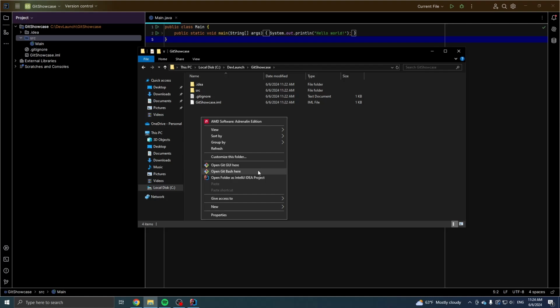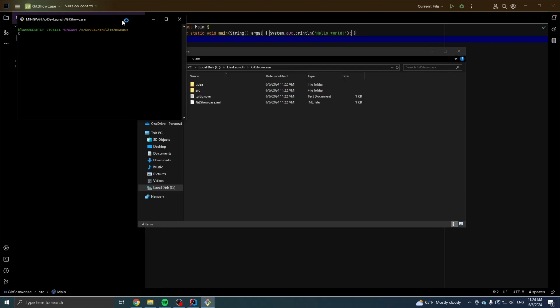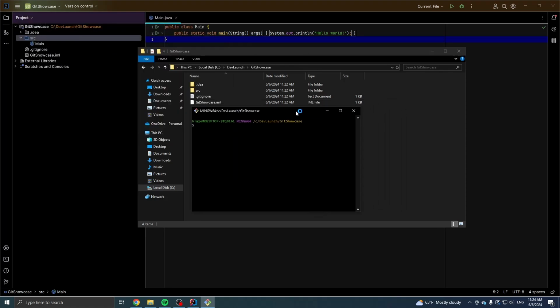What I propose is to use Git bash in the beginning until you know all the commands, know what they do and why you use them. Because otherwise you can use, of course, the graphical interface, but it's not going to be as useful if something goes wrong and you will not actually know what's happening underneath. So that's a very important tip from me. Always use Git bash, at least in the beginning, until you understand what is going on.